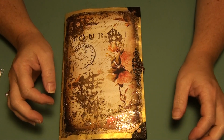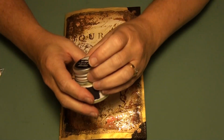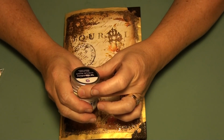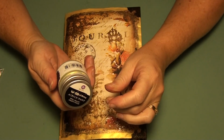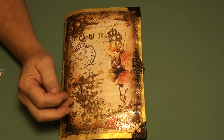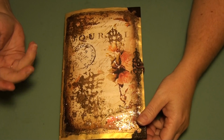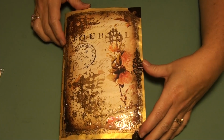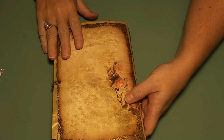This time I played a little bit with some paint. I used this color, Opal Magic Green Gold. It is Prima paint. Just love it. It's very sticky. I think it was on my fingernails for 2 days. Because did I mention I'm a neat crafter? Yeah, not really. So I just painted the edges of this manila envelope.